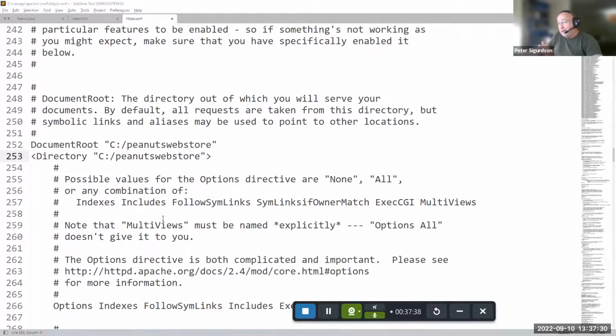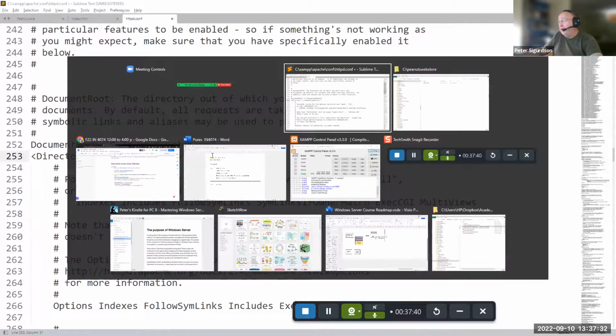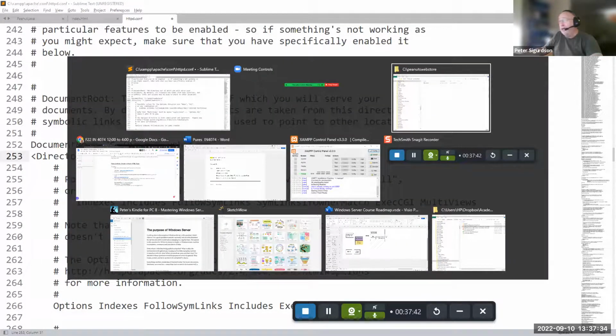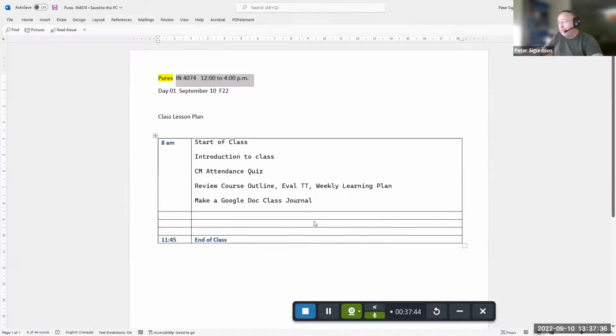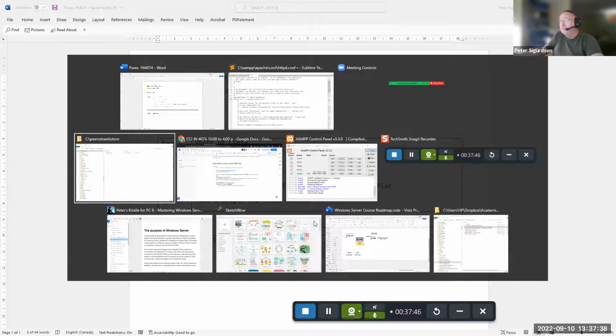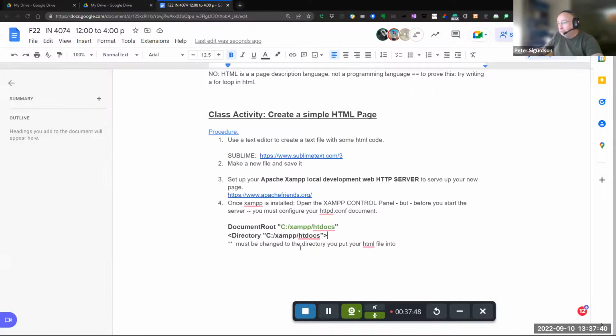So now that I've done that, now I save my file. So after you make this change, save and close the file.